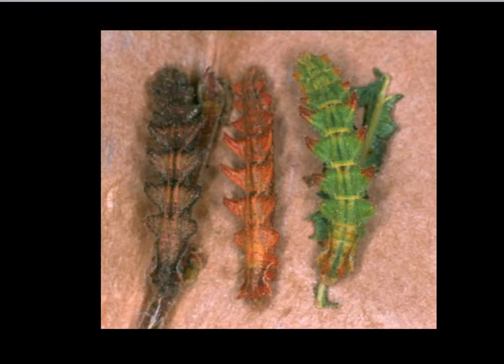And this just gives you another idea of the variability in the coloration of these larvae. This is from up in the northeast, up in Maine, and Mike Canfield collected all three of these Nemoria larvae. They're Nemoria rubrifrontaria, which is a species that often feeds on sweet fern in the Myricaceae, and here at the same time in the same general area, from plants he was beating, he found three really different color morphs, so quite a bit of variability even at the same time and the same season at one location.